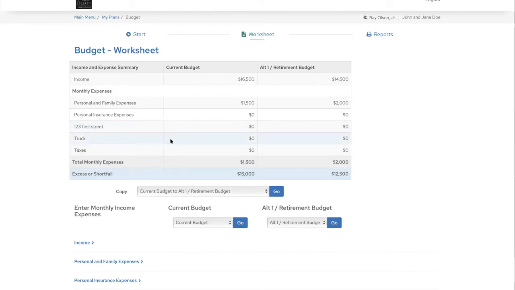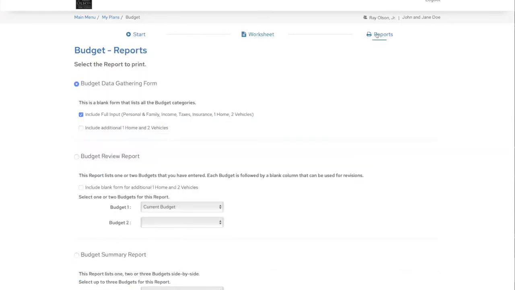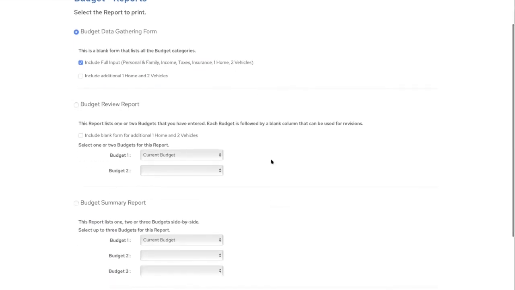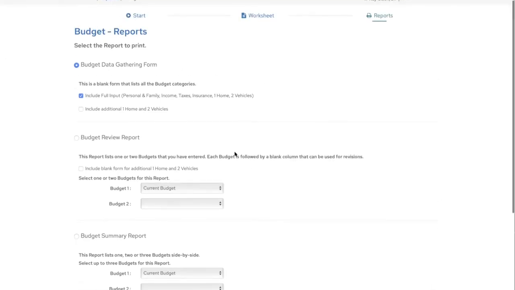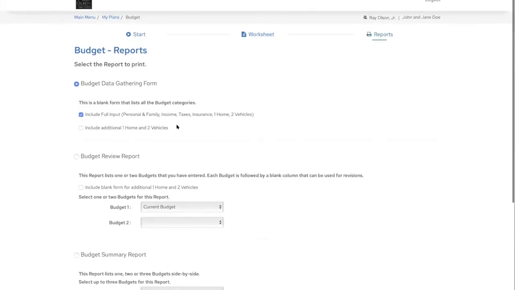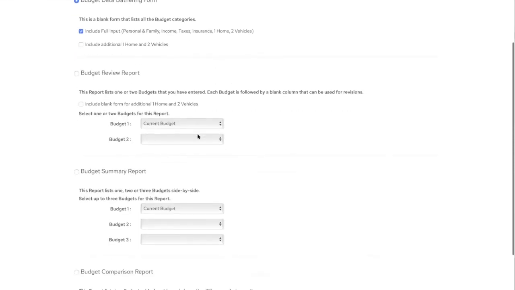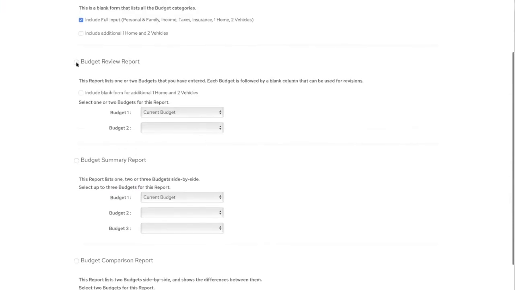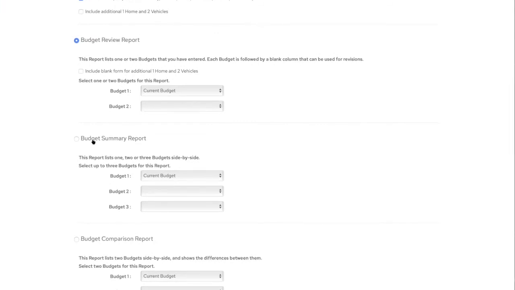But as I was saying earlier, one of the really cool things about this budget tool is you can pull reports and make it really easy to view each month side by side, or the goal and the actual, and compare those two. Like I said, here's where we pull the spreadsheets. What you can do is select exactly what you want in here. So if you just want to review the report, you can go ahead and push that. If you want a basic summary of a couple budgets side by side, go ahead and do that.